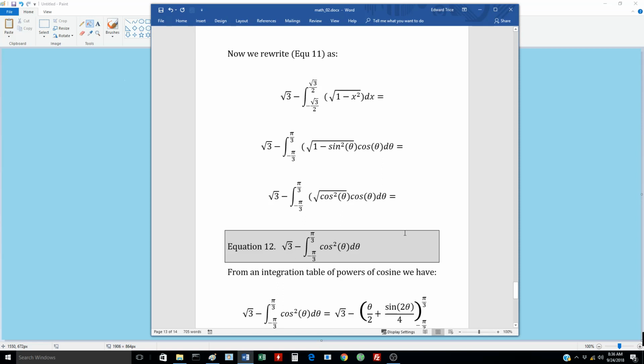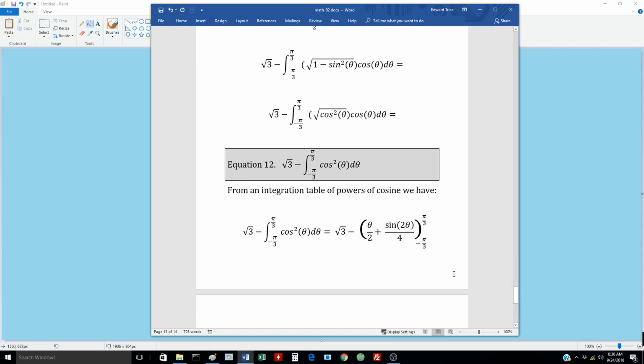So at this point, you really want to look up what the integral of cosine squared theta d theta is in an integration table. These are one of those things that they force you to do manually once, and then for the rest of your life they say, turn to the integration table in the back of your book, look it up. And this is the reason why. The integral of cosine squared theta d theta is theta over 2 plus sine of 2 theta over 4. Yeah, like you're going to really want to do that manually every time. No, of course not.